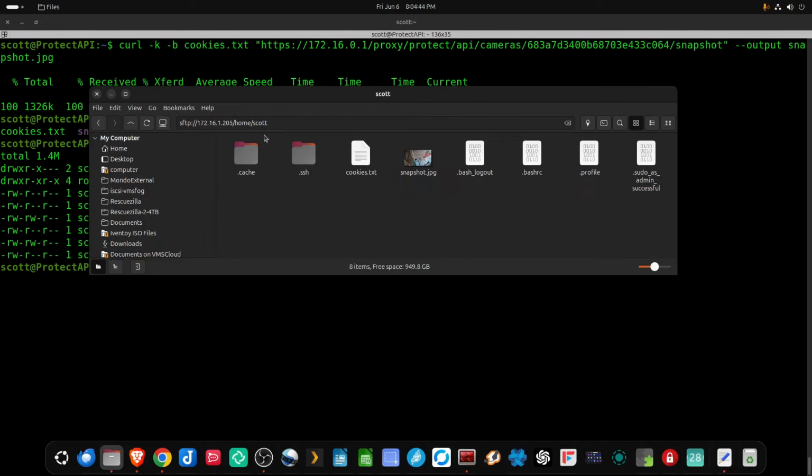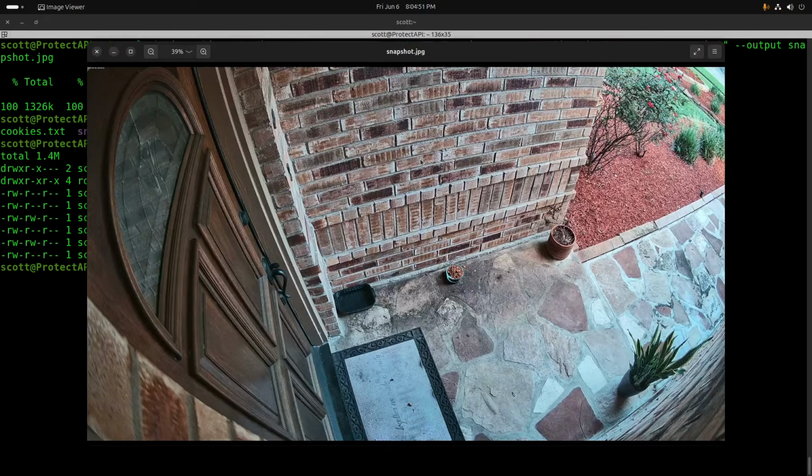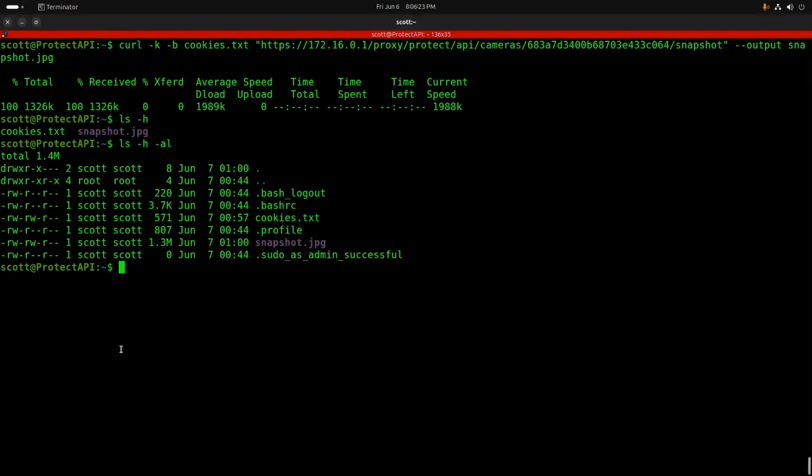I navigate down into the Scott folder, and there you see snapshot.jpg. If I double click that, it goes ahead and brings up the screen snapshot that we just got from the API. So obviously, rather than performing all of these manual steps, I wanted to be able to automate this process.